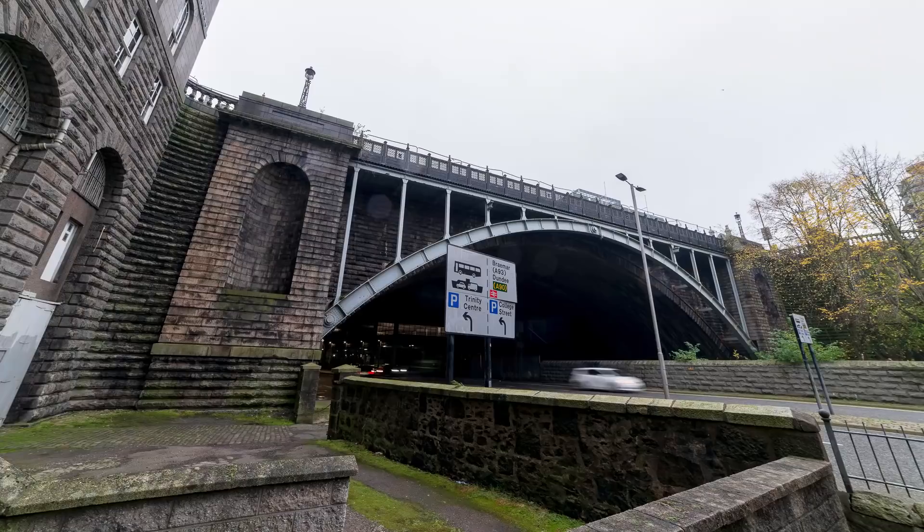We have now arrived at Union Bridge. The metal braces were a 1908 addition, which now support the pavement at the north side of the bridge. There used to be a set at the south side of the bridge too — we'll cover that in a minute. In the original plans, the bridge was to be a three-arch design, but engineer Thomas Fletcher found flaws in it after the foundations were constructed. As a result, it was scrapped and the contract reallocated to Fletcher, who is responsible for the bridge we have today.